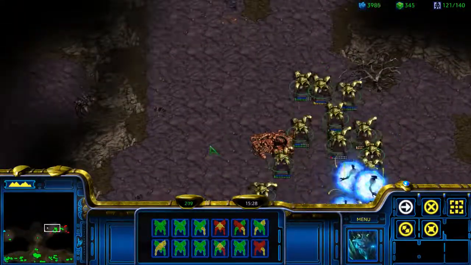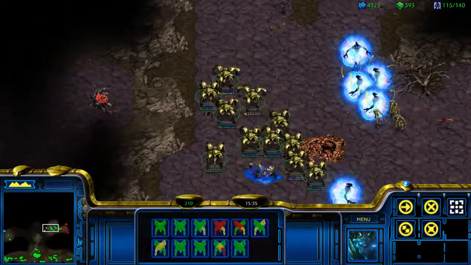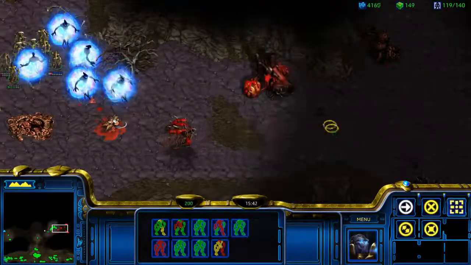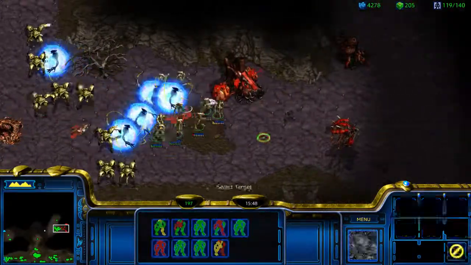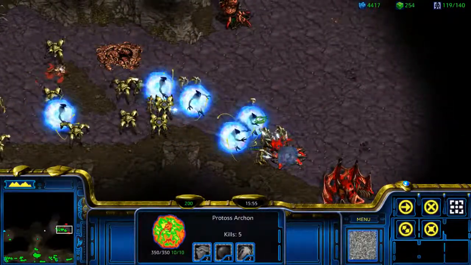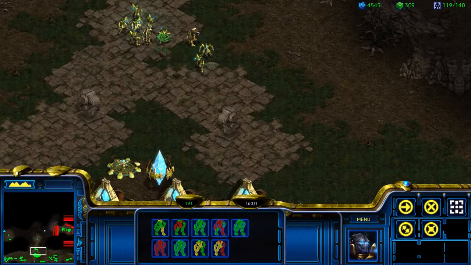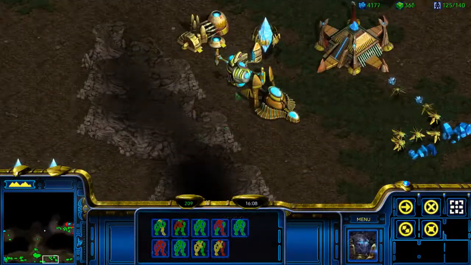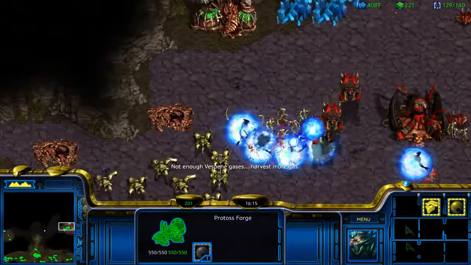So we can get these guardians to come out and play. Yes, we can. Ultralisks, on the other hand, do pretty well against Archons. So, one-on-one combat, an Ultralisk definitely takes down an Archon. See about getting those plus three upgrades. Yeah, we claimed another base.